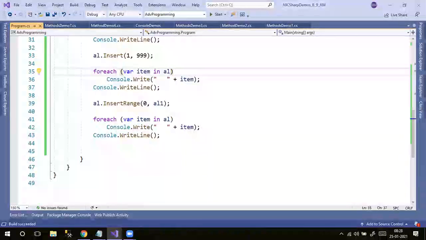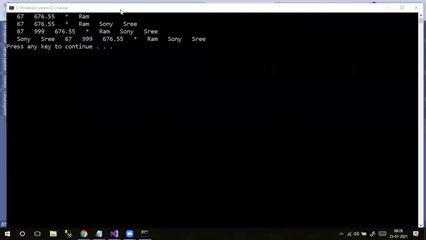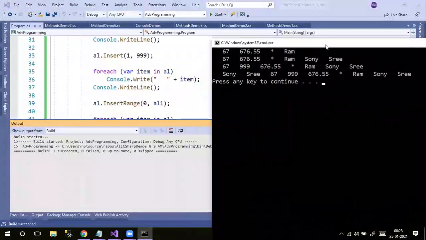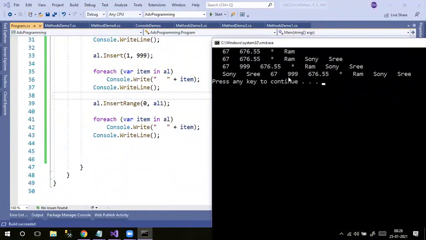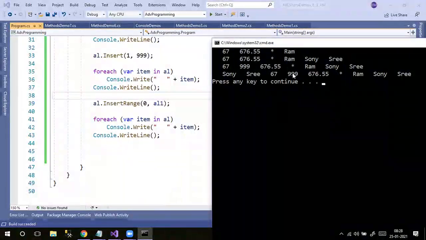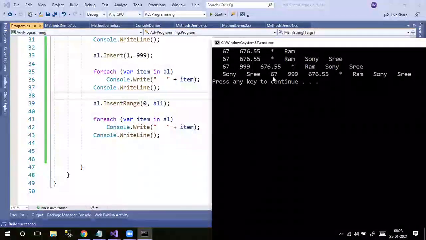And next, the removing part. Now, I'm keeping this also beside. Now, I want to remove this 999 from this list. Where is this 999? 0, 1, 2, 3.